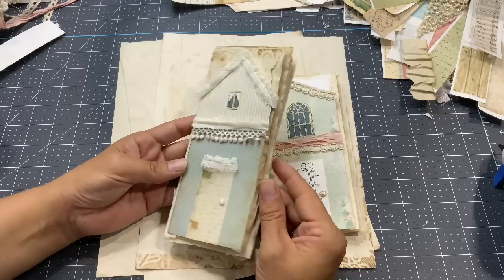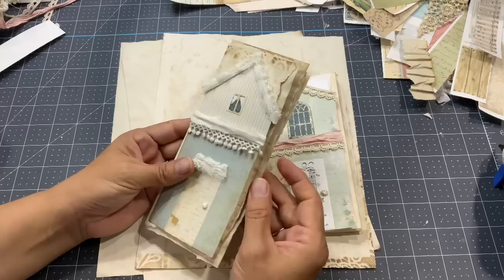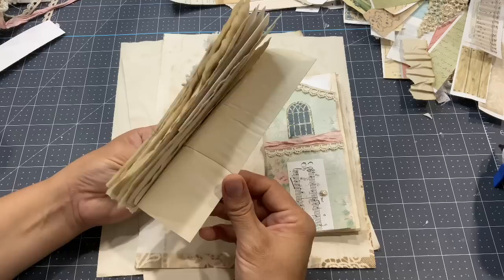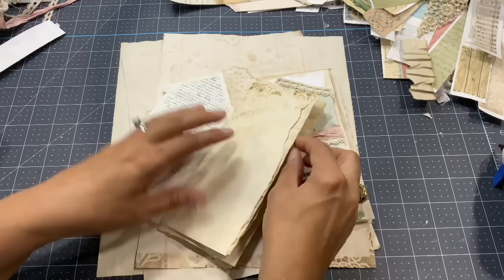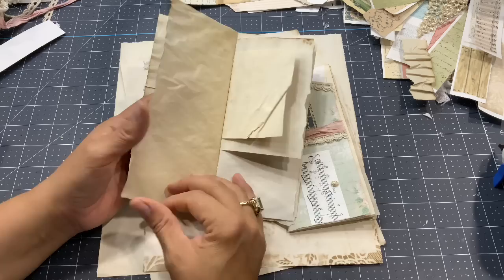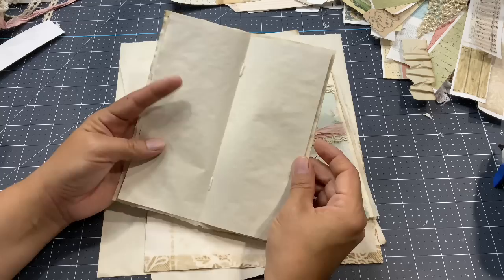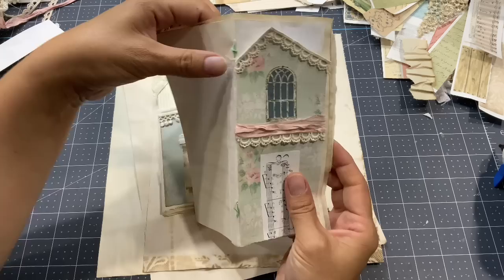So it takes me 3 papers to do this junk journal. There's a specific way to cut my papers so I can maximize those pages. So with 3 papers, I can do this junk journal, and I'll show you how to do it. So we have the little house that we can open up. Here on the first page, we have a pocket, and then we have a little flip like that. And the papers, 3 papers with a scrap of tracing paper though. We have 2 smaller pieces like that, that middle page. And I did a special signature sewing, you can see the thread here. I used embroidery thread instead of the wax linen that we usually use because it's just a booklet.